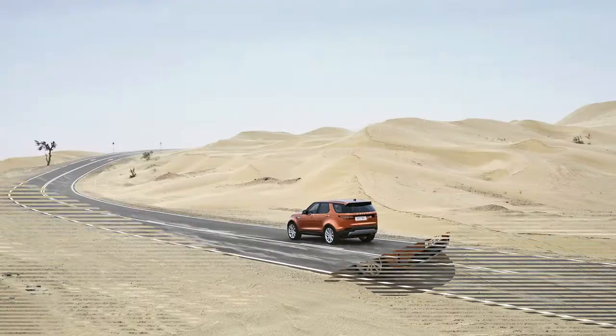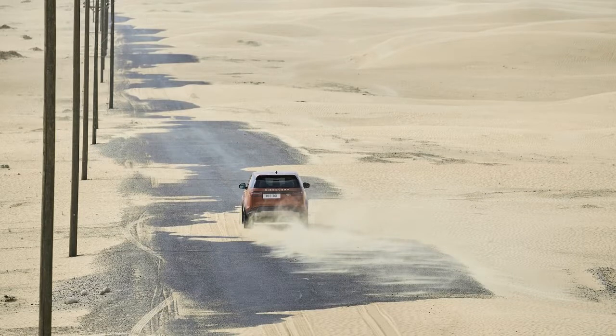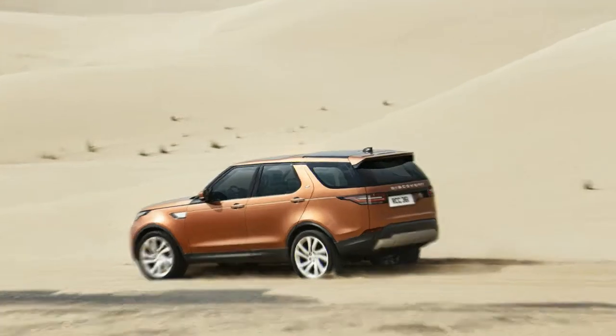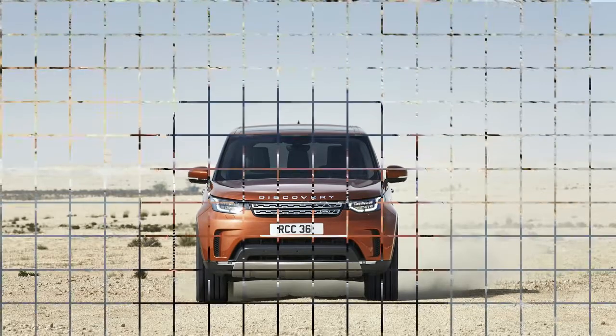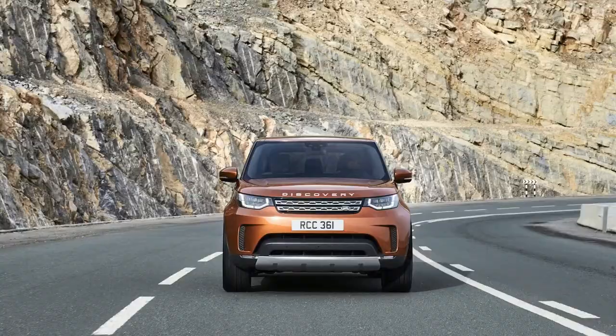Fuel economy is always going to hold back a 5,000-pound SUV, but it excels in comfort and performance. The Discovery's profile will be foreign to people familiar with the nameplate. Land Rover ditched the brick-in-the-wind shape of earlier generations for a smoother shape that cuts a cleaner hole through the air. It reads nearly bulbous in photos, but in person, nose to nose, the Disco is still as big as it's ever been. We bemoan the lost alpine windows and tail-mounted spares of yesteryear, but will willingly trade both for this vehicle's impressive off-road prowess.